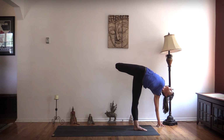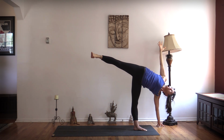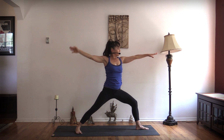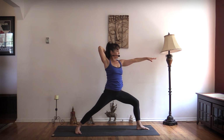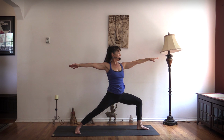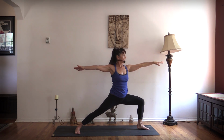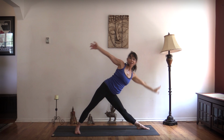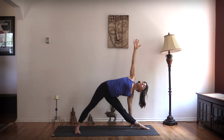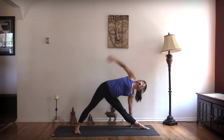Good, spread the toes, release the right leg, right arm straight up to the sky. Step back to warrior two. Soften the shoulders. Good. Straighten the left leg. Lengthen forward. Come into triangle pose. Shoulders down the back. The left hip hugs into center.